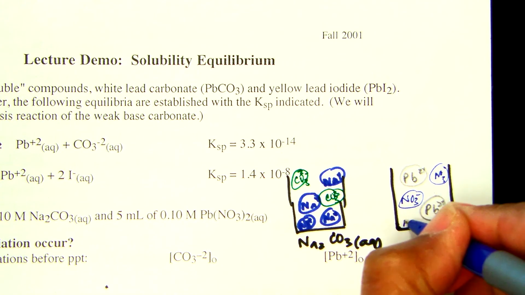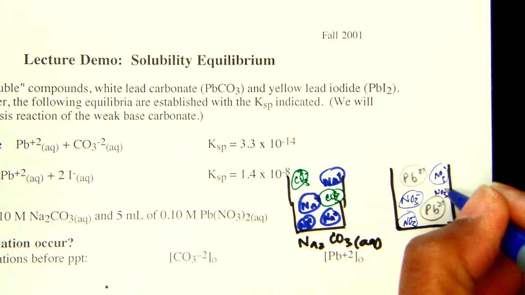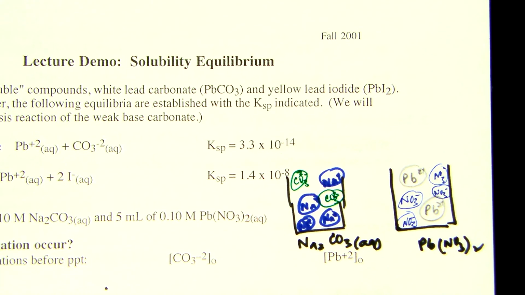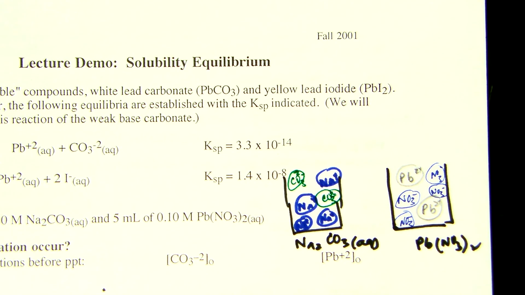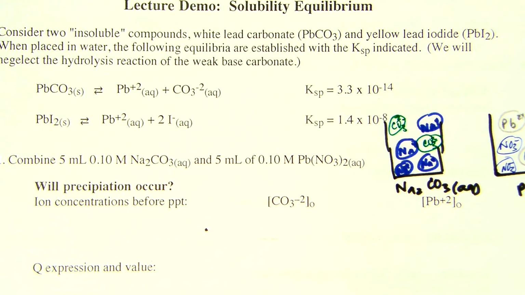Because they are in 2 to 1 mole ratio, you draw them as such. Okay. Now this part is confusing, so I'm not asking you to pause yet. I want to model for you. So here they say, will precipitation occur is the first thing. We are predicting if we mix these two, will precipitation occur.